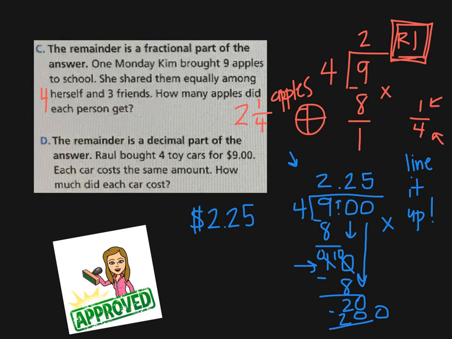Now, can I just say that I've shown you 4th graders how to do 2 very advanced concepts. Well, actually 3 now that I think of it. 1, long division, super complicated. 2, fractions. And 3, decimals. Wow, you should be very proud of yourselves because this is tricky stuff.